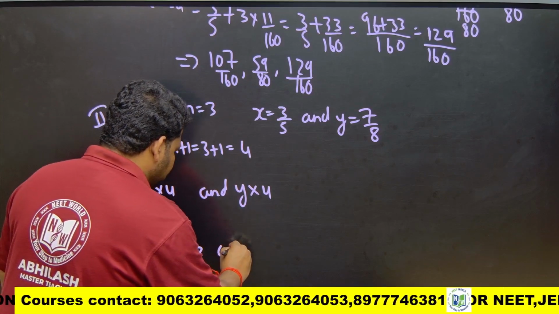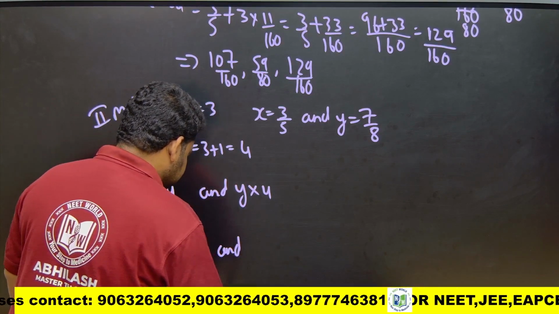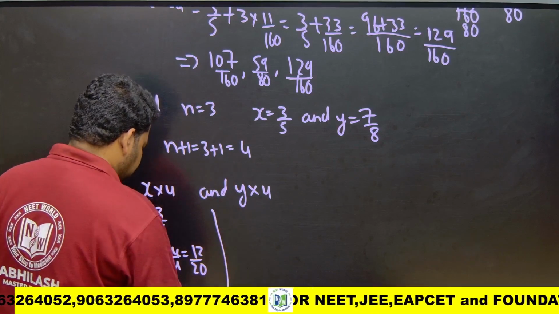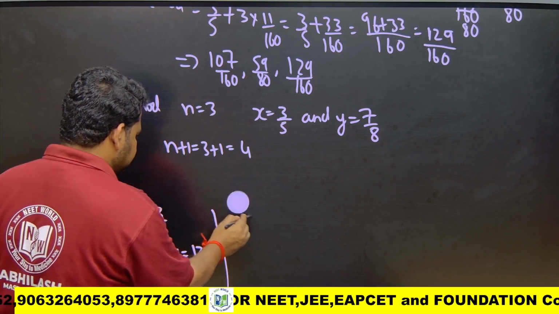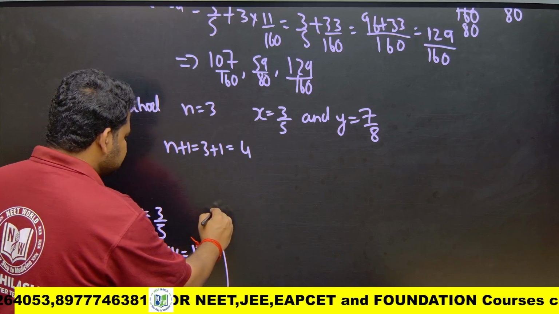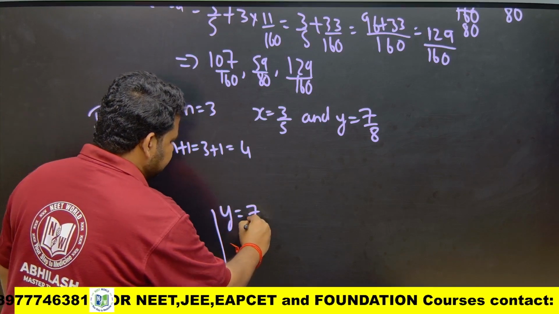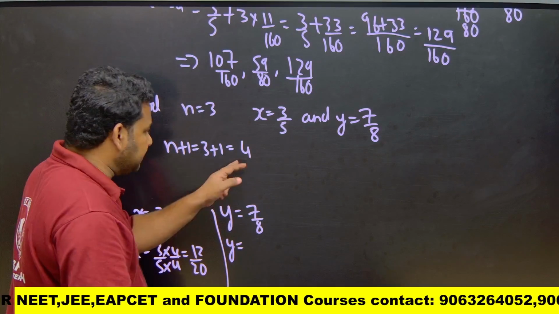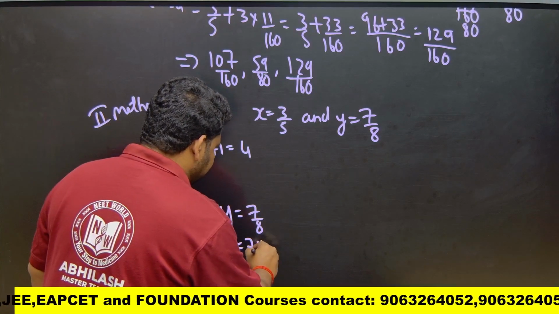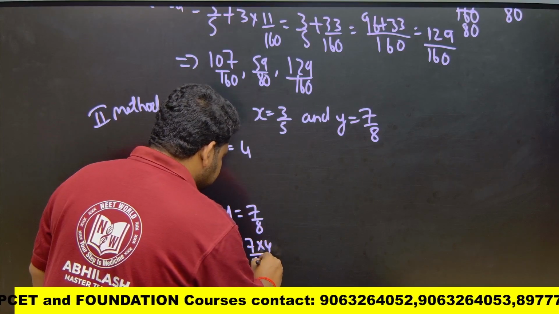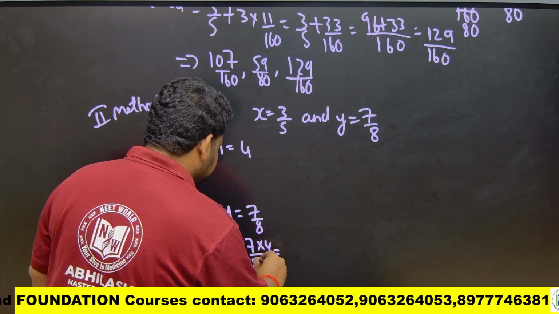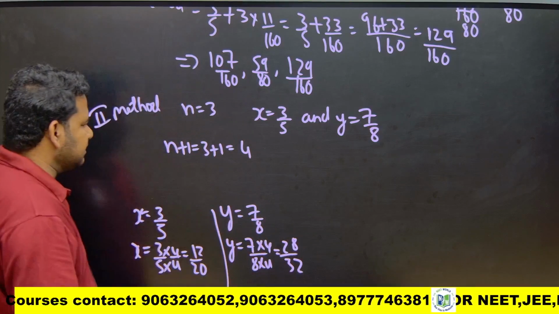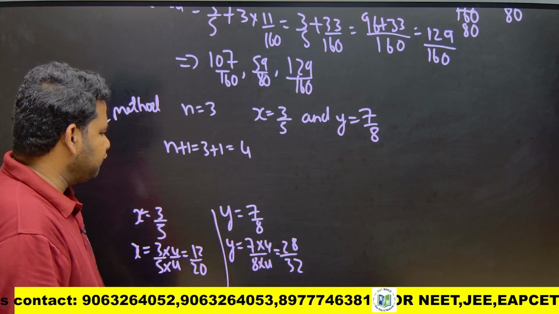And what do I have here? See here, focus here, all of you. Y is equal to what, friends? Y is equal to 7 by 8, right? Both numerator and denominator are multiplied by this number 4. So 7 into 4 divided by 8 into 4. That will be 7 4s are 28 divided by 8 4s are 32.